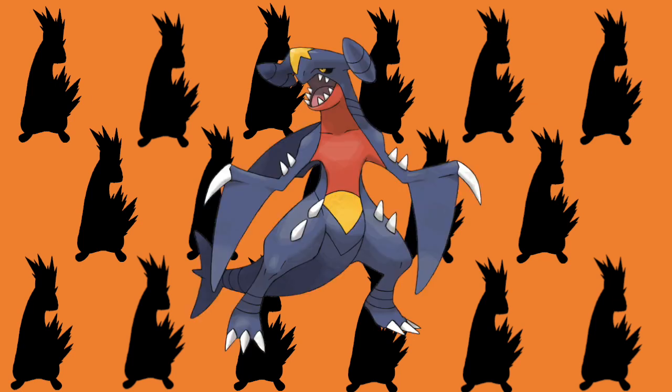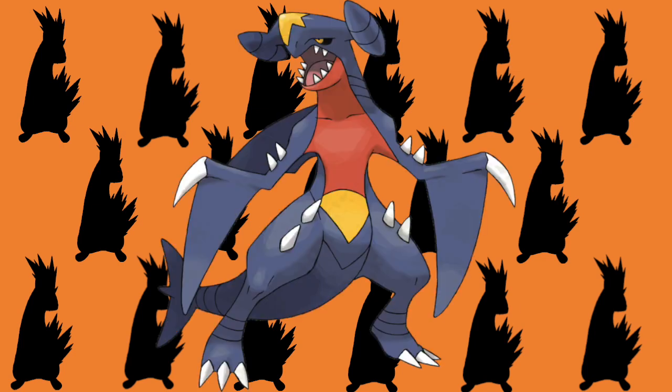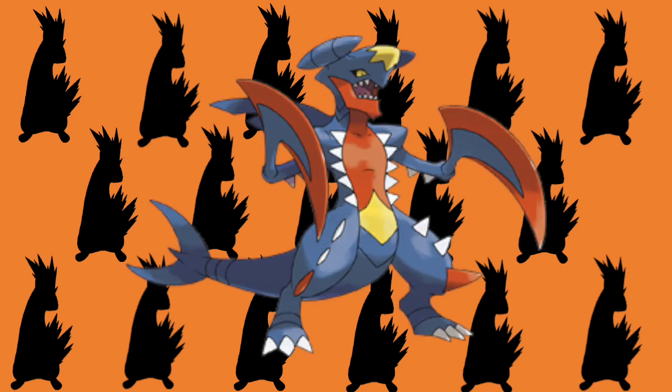Number 6. Garchomp. At the number 6 spot, we have Garchomp. Garchomp is definitely my favorite dragon type. The design is super cool, and let's be honest, the main reason why everyone loves Garchomp is because of Cynthia's Garchomp, which wrecked our starter Pokemon at first. This Pokemon is so badass, and whilst I may not be that much of a fan of Garchomp's shiny, as well as its Mega Evolution, this Pokemon is still great and deserves this number 6 spot on the list.